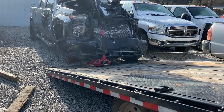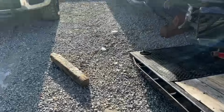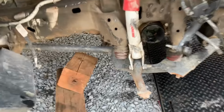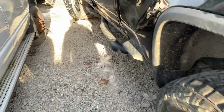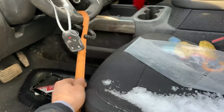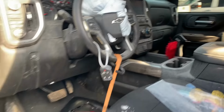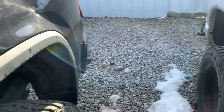It's going. Double check everything. Okay, these blocks are good. It's going. We'll slide this one underneath too. Another stopper. Maybe turn the wheel. Yeah, let's turn the wheel a little bit to the right. Okay, so I strapped the wheel down. So now it should stay turning right or a little bit straighter.